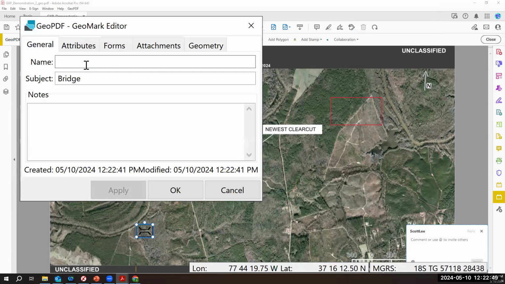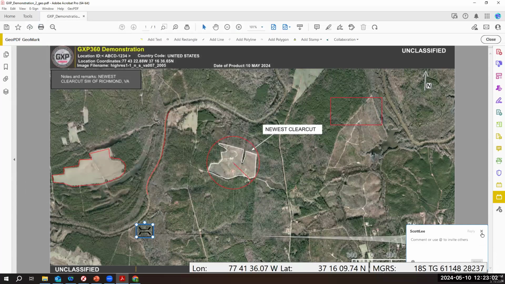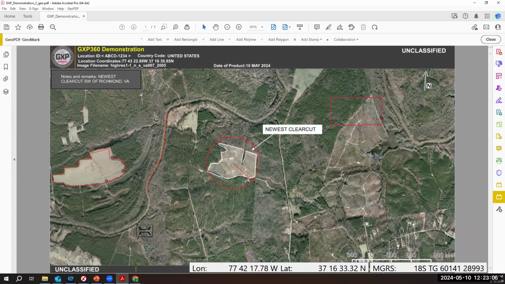So under the general tab, I can ask, is there a bridge located? Hit apply and OK. So now I have been able to generate all kinds of information very simply with free tools in a free Adobe Reader environment.